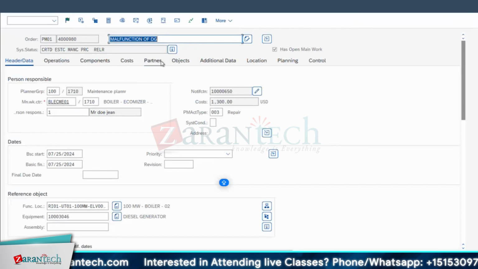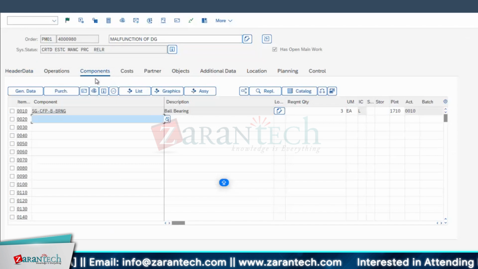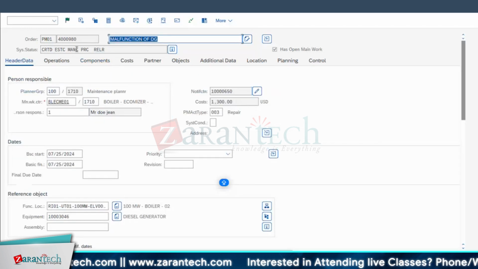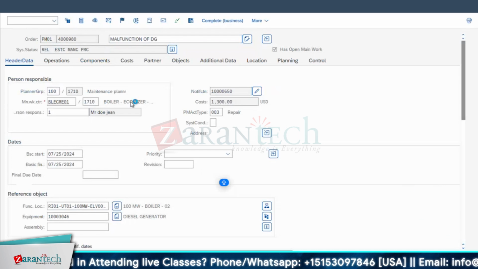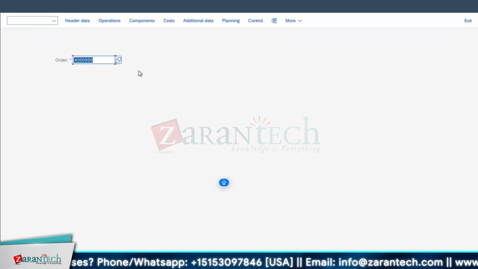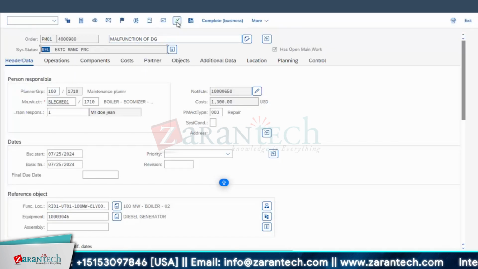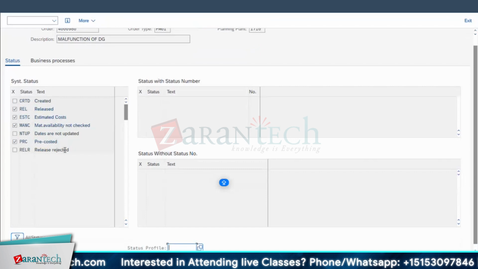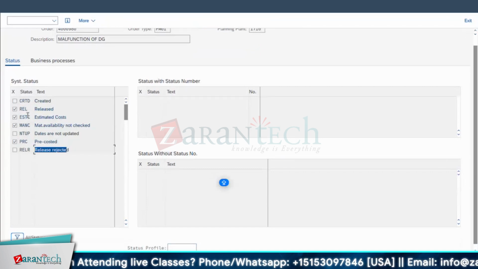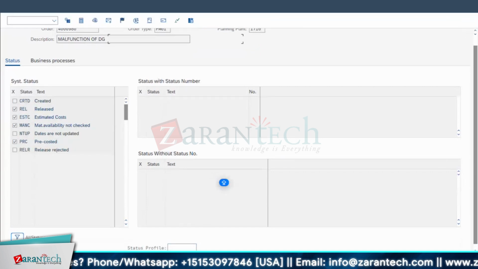Now the user has to start the job. Like the previous order, where it was only the labor, the manpower who go and perform the job, but now he has to collect the material first. How will we collect the material? I guess we didn't release it yet. It was rejected, so let me release this. We issued the permit, and at that time I saved it. It was rejected, REL was there. If you go for check, initially it was release rejected. That time we had to release it again, but we forgot to release it.